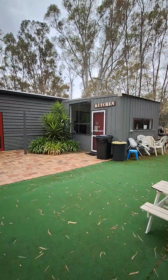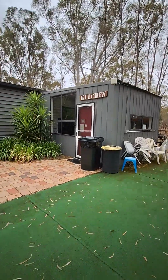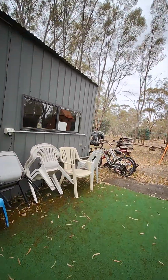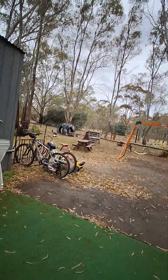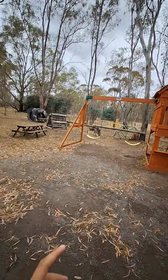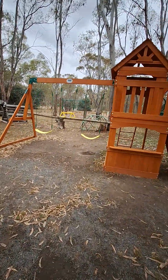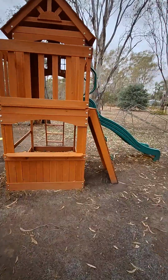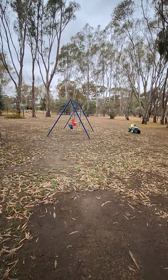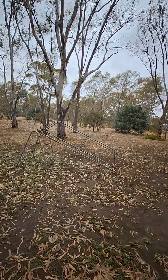Yeah, and then I spend a lot of time in the kitchen as well, cooking up my meals, because it's just so expensive to eat out in Australia. I spend a lot of time making my own meals. I pretty much eat in or cook maybe at least 10 meals a week.